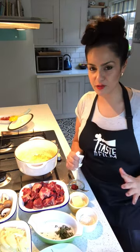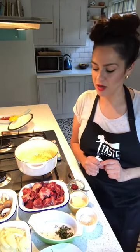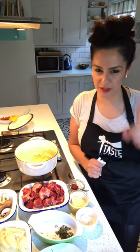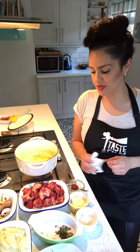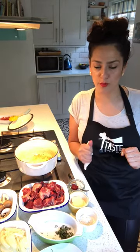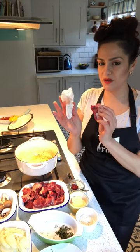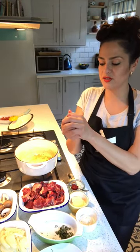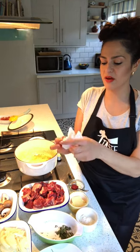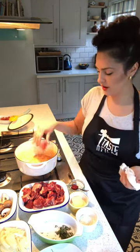Key thing that we need to remember here, and this is what Julia Child specifies in her recipe book, Mastering the Art of French Cooking, please purchase it, it's amazing, is to make sure that your beef is completely dry before you fry it, otherwise it won't brown. So the way that I personally do this is by using a bit of kitchen towel and just wrapping it around each piece of beef, making sure that it's bone dry, and then frying it.